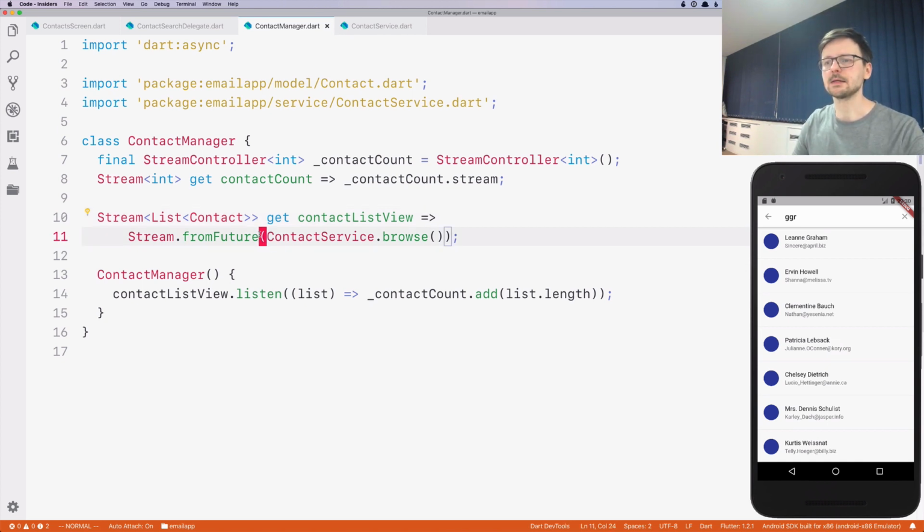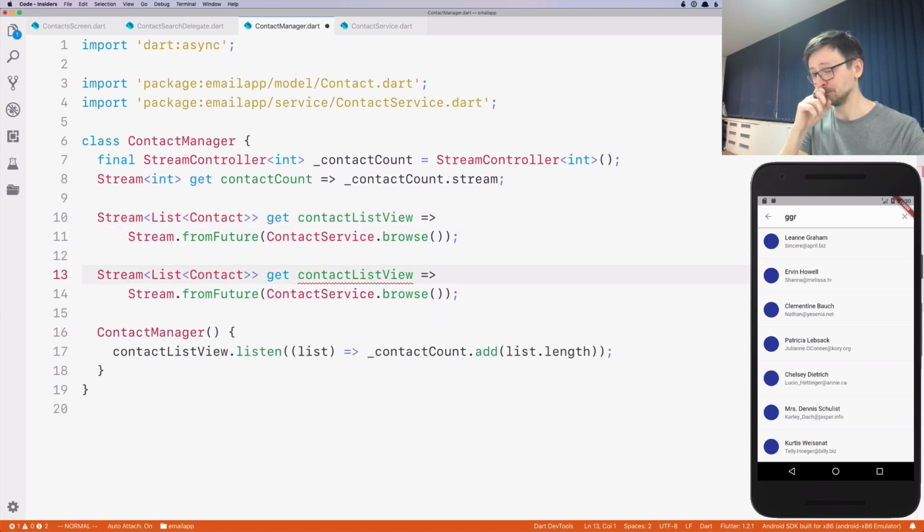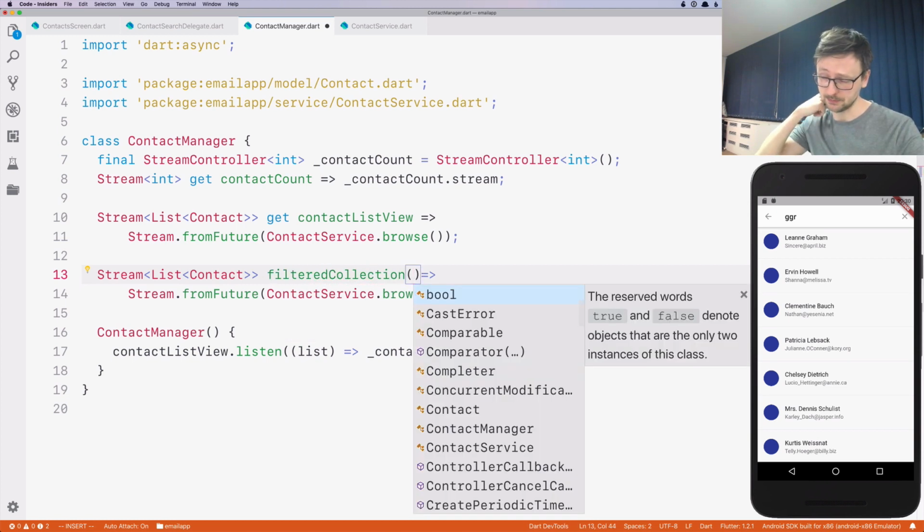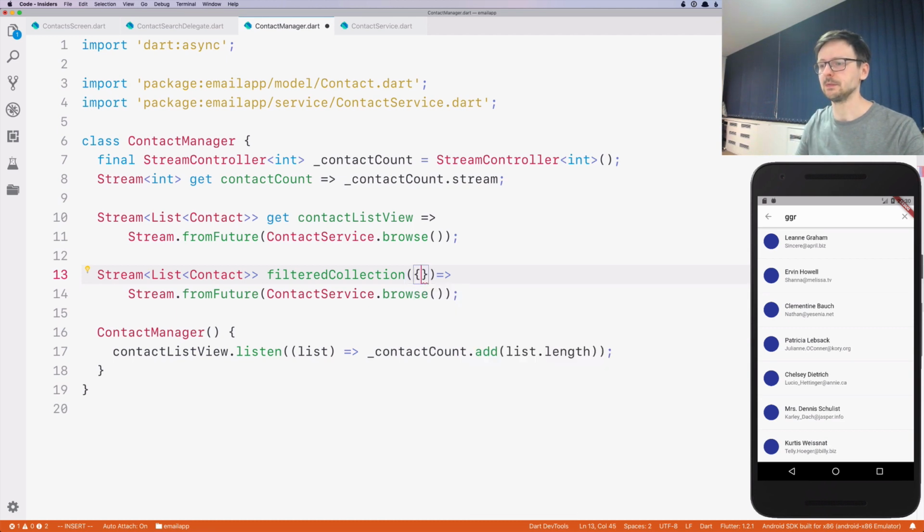So having done that, let me create another stream here, and we will improve that in future episodes, but for now it will be a filtered collection, and it will take a parameter which will be a search, which will be query, let's say.